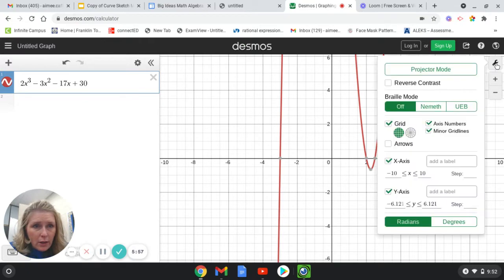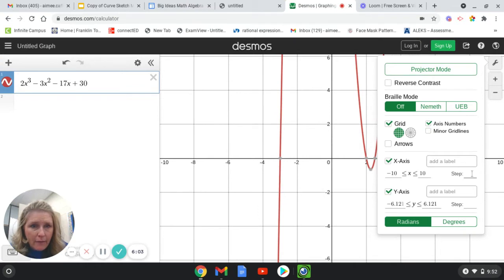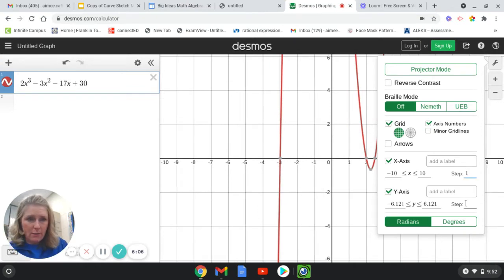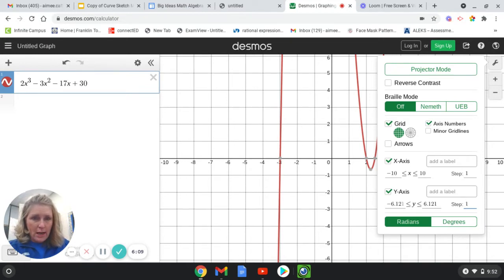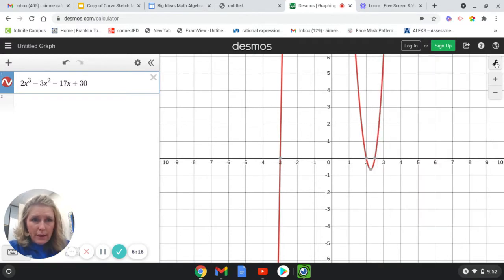This toolbar right here, that's super helpful. If you don't want to see all the minor grid lines, you can unselect that. And then if you come down here to the step, I also like to put ones in there, and then you can just see how the graph counts by 1. Click the tool again, and it goes away. So solutions are where the graph crosses the x-axis. So it looks to me like I should have a solution at -3, 2, and then I'm not sure about that one. I'm guessing it's 2.5, but I'm not totally sure. So this is how we're going to let Desmos help us.